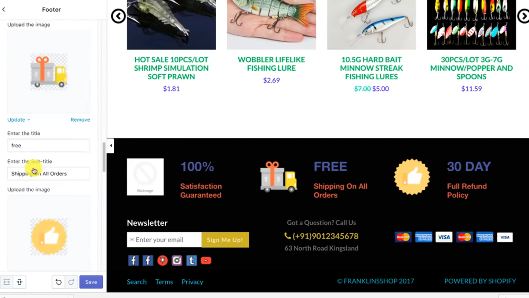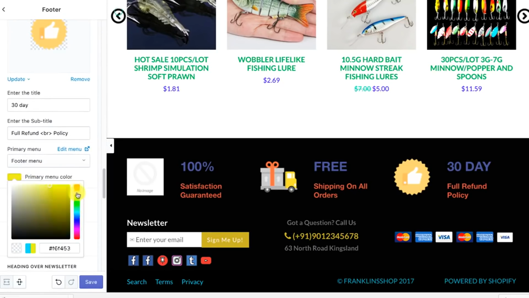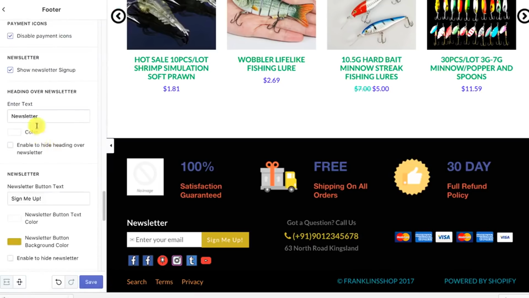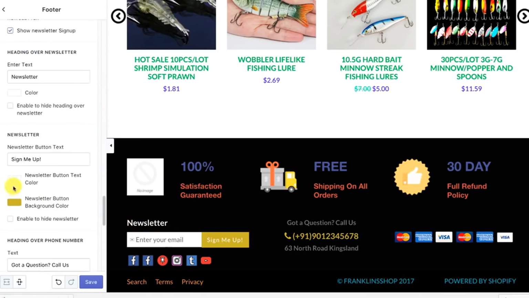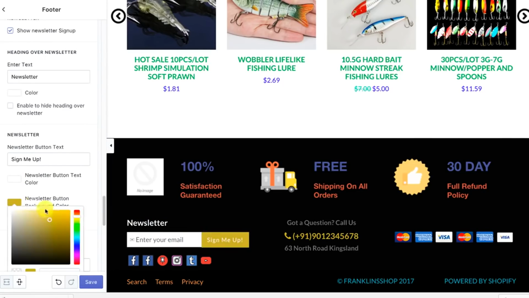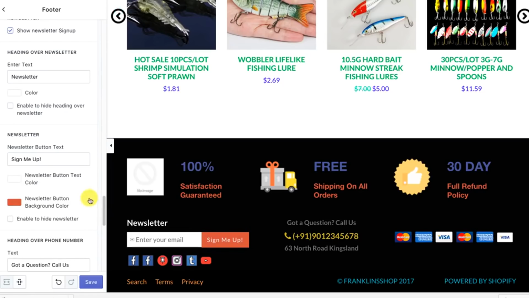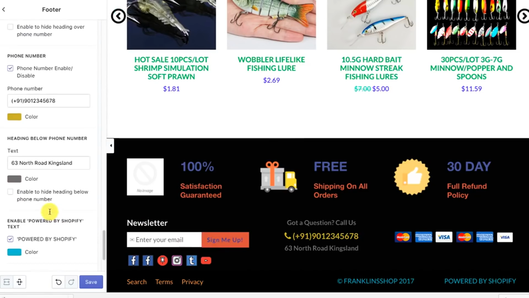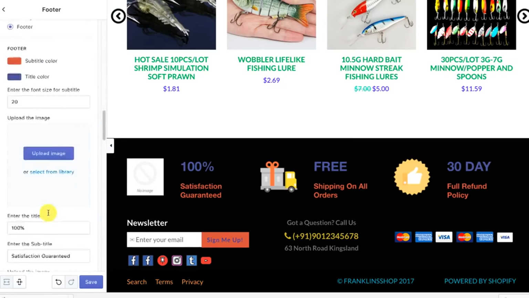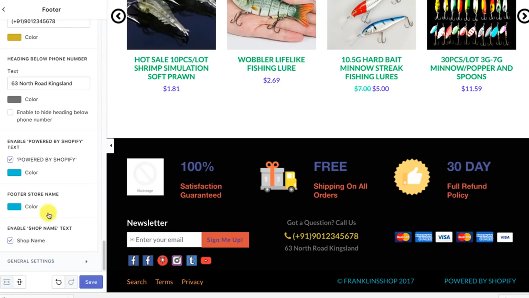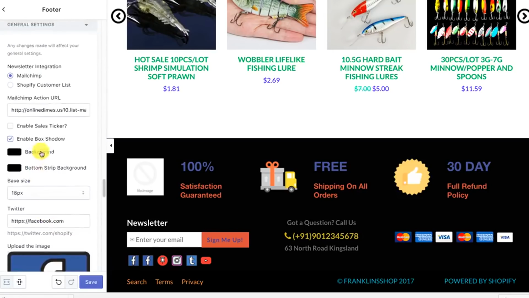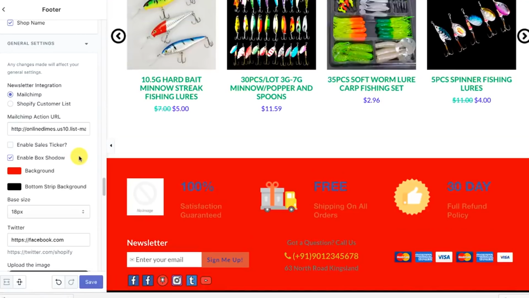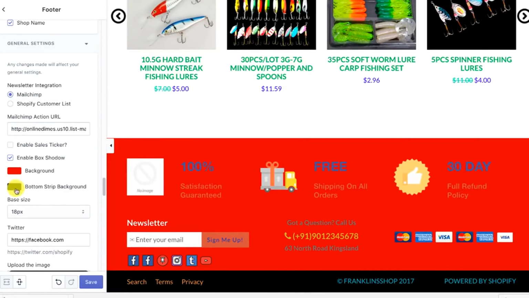All right, pretty cool. Then if we go down, you can change the color of the primary menu, which is down here. You can change the color of all of these. You can change all of this here, all of this text. You can change all of this stuff here. You can change the button color, so we can change that to a red. We can change the text color to a blue if we want. Sorry, that hasn't changed, has it? To a blue. We can change the background, which is down here. So you can go background color, we'll do a red. Should change for us. The computer's a bit slow. And you'll have a strip down here, which you can change to whatever color you want as well.